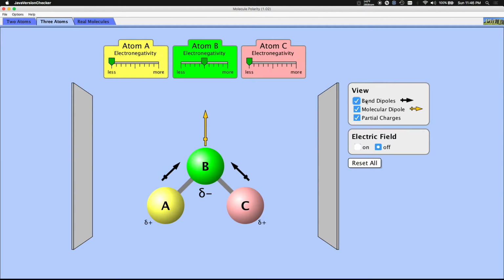The point of all this is essentially to ask: if I have everything the same electronegativity, if I just increase all of it, we cancel each other out. So basically there's no polarity, which means this molecule is not polar. However, if one or more, depends on what the atom looks like, because if you have something like a tetrahedral, that's different. If I make one of these non-polar, at that point we have a dipole moment. We have a molecular dipole direction. We have bond dipoles. So you have to look at which one's more electronegative, draw out these dipoles, write what's partially positive versus partially negative. I could make this one partially negative. Same thing, write those, and basically write where the molecular dipole's going.